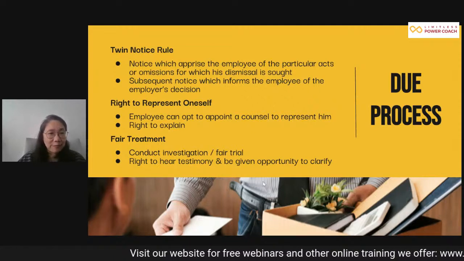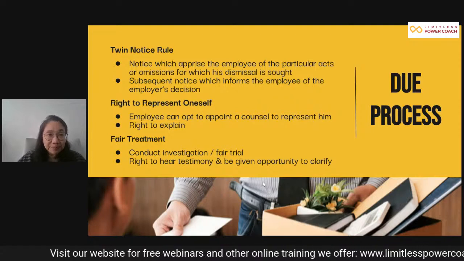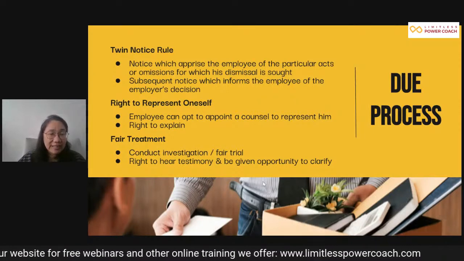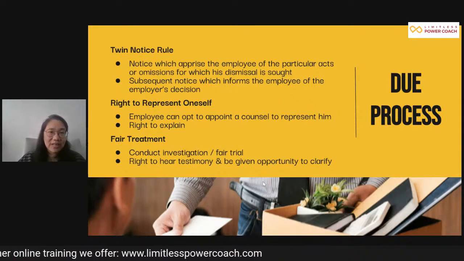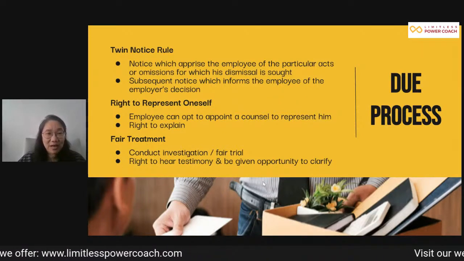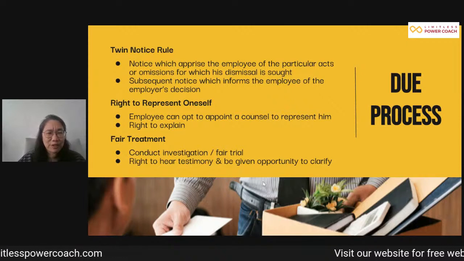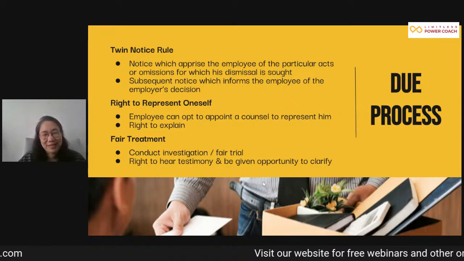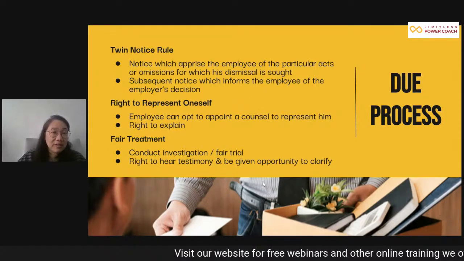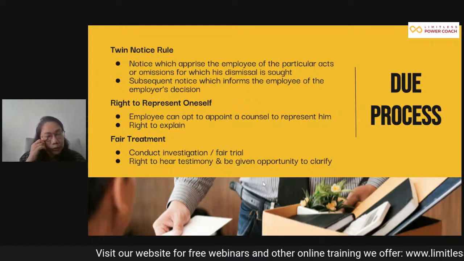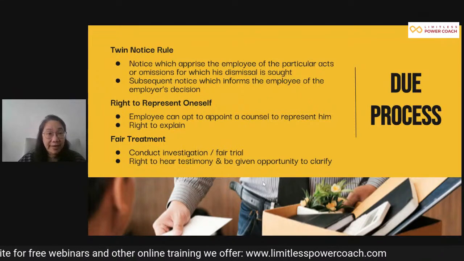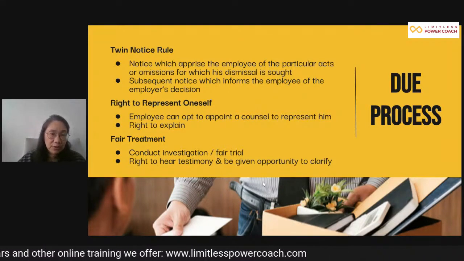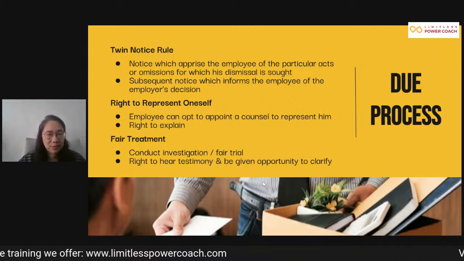Of course, part of the twin notice rule is that you need to subsequently advise the employee of the decision. What is the notice of decision? A lot of times the employer, pagka wala namang kasalanan yung employee, hindi na nagbibigay ng notice of decision. You also need to provide a notice of decision or clearance to take note that the employee is cleared of that said offense. It will also be good so that the employee will have peace of mind as well.